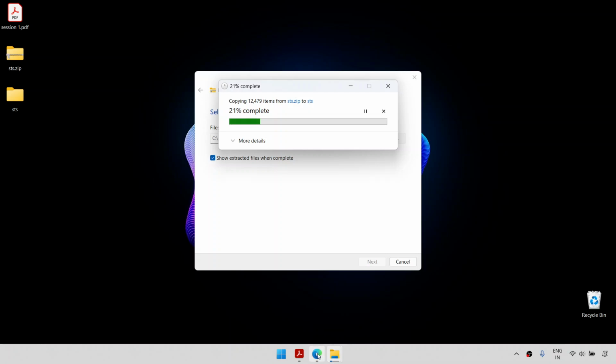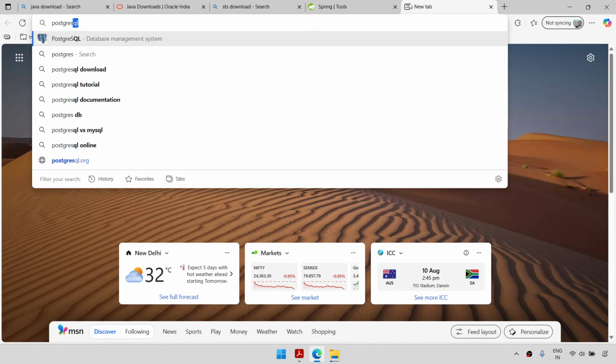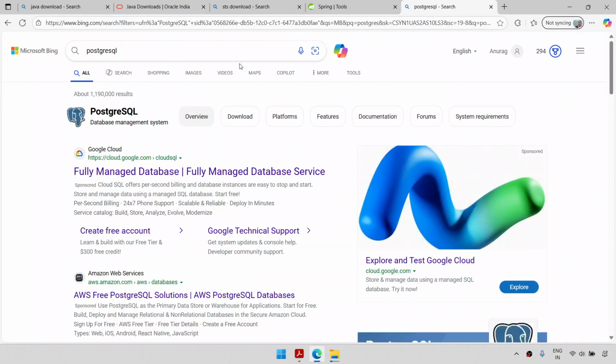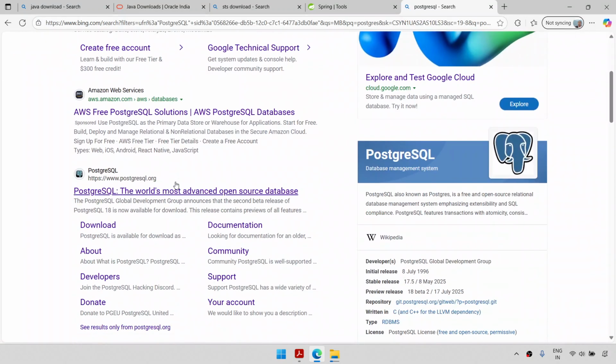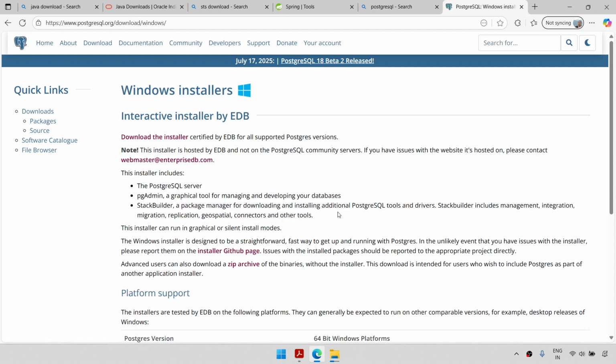While it is extracting, in the meantime, let us also download the PostgreSQL setup. Let's go to its official website. On the download tab, I'll download for Windows.